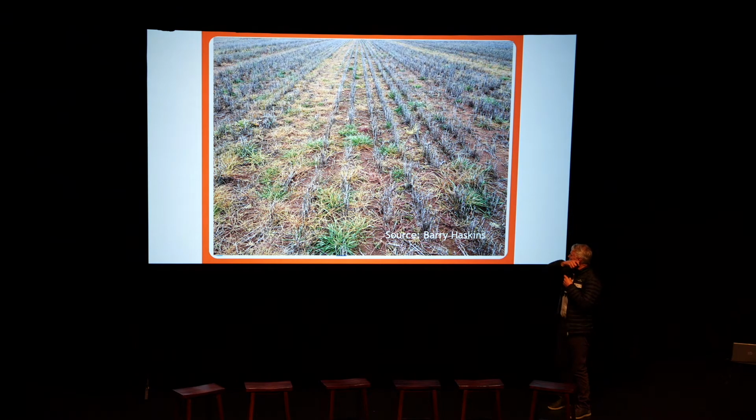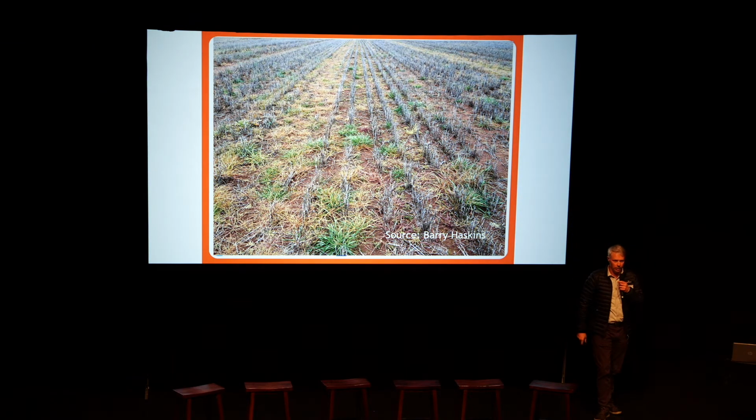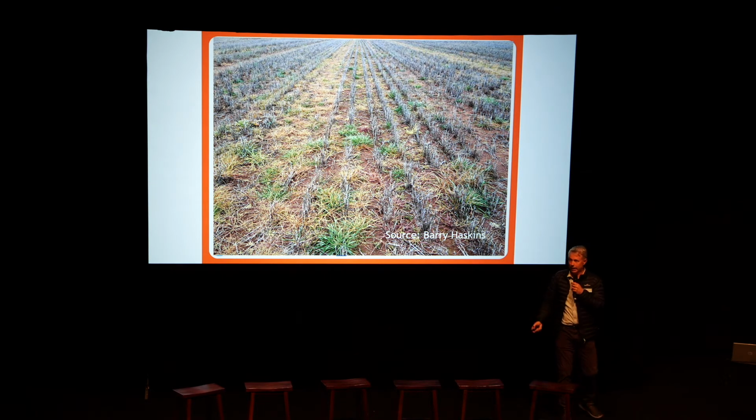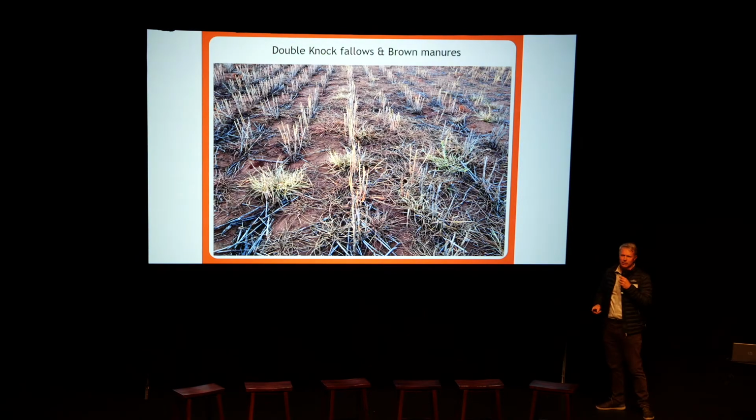This is from Barry Haskins. So Baz said I could borrow that one because it's a good one, and it typifies the fallowing type scenario to a certain degree up there. So glyphosate, rye getting through his fallows, and he's come back and it's not an effective double knock, but it is still a double knock.